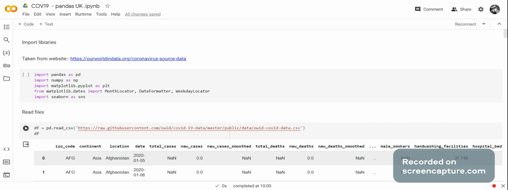So the first thing that we're going to do in this Python program is import the libraries that we're going to need, which is pandas to create a data frame and process data, NumPy to create NumPy arrays and perform numerical computations, matplotlib to visualize the data, and seaborn also to visualize the data.